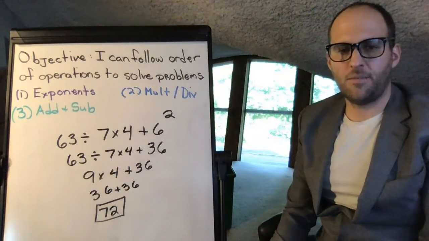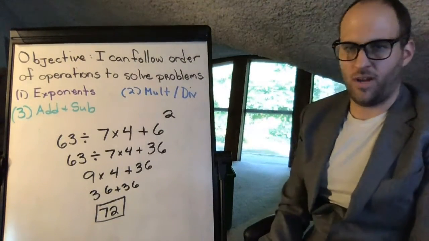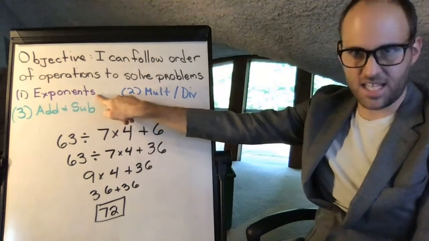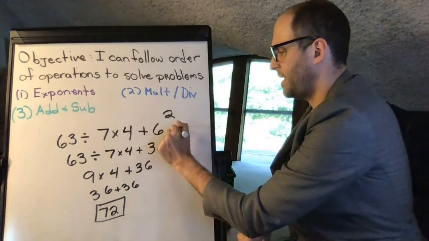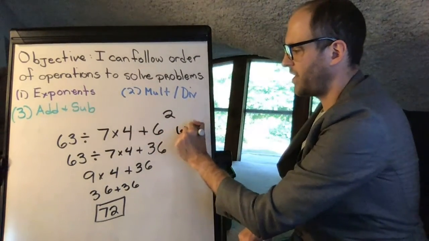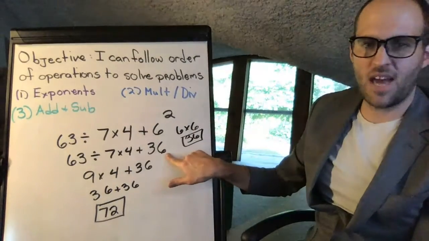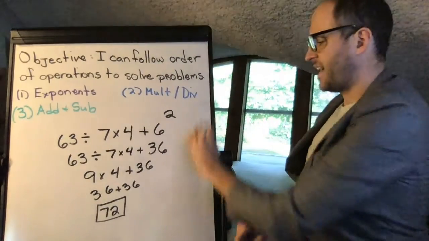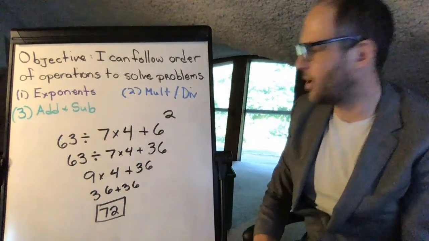Hopefully, friends, you ended up with an answer of 72 for this problem. Let's quickly walk through it. Again, exponent is our top order of operation for today's lesson. So we have to do the 6 squared first. 6 is our base number. The 2 tells us to write it twice. 6 times 6 is 36. So that's why we have our 36 there. And again, that's a little side work, so I'm just going to erase it there. Again, feel free to do side work wherever you want. Just make sure it doesn't get stuck in your problem.